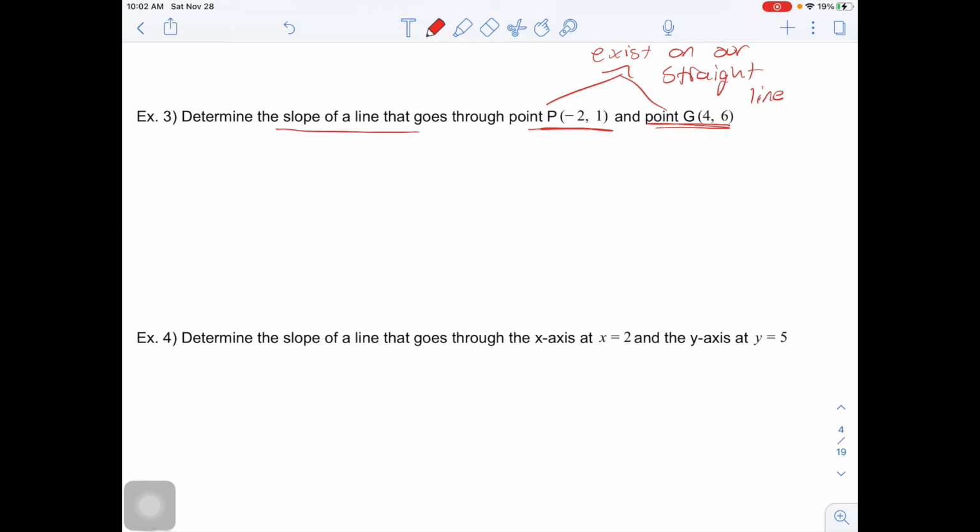So all you need to do, and that's the best part about this equation, is you only need 2 points that are on our line. And then you just have to name them properly. So first of all, let's name y2 and x2. So I'm going to name those two this one. So P, this will be my x2, and this will be my y2.